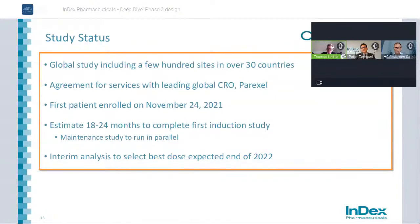Now that's quite interesting. Then at the end here, there's a question about funding, Peter, and that's always interesting. You took in money last year, January, but could you elaborate a little on that, Peter? For how long do these funds last, and are you able to take the whole phase 3 study on those funds? Yeah, please. The money we raised is destined for this first induction study. So we've secured financing for the first induction study.